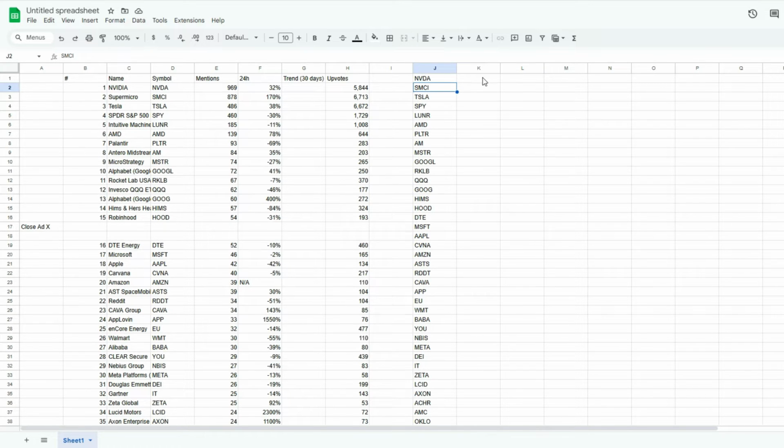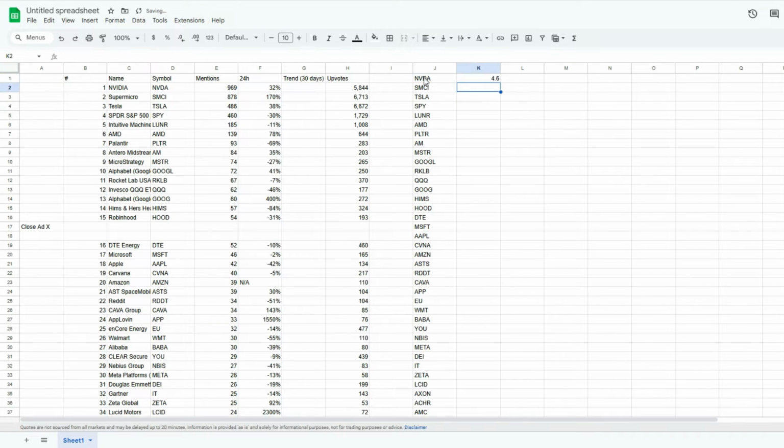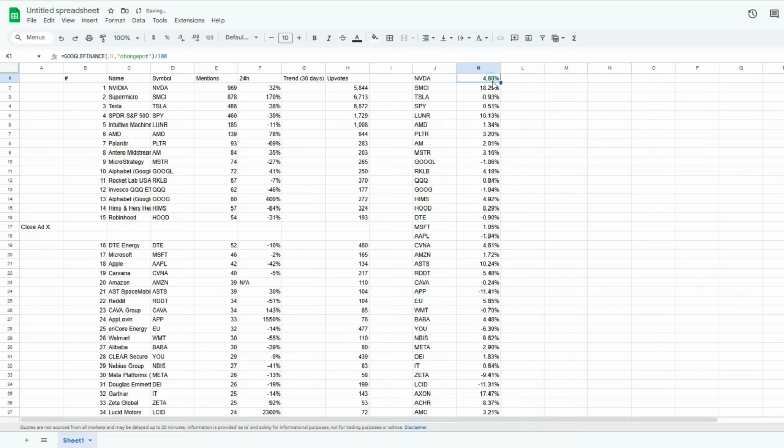Next, what I'm going to do is pull in the percent change for the current day. To do that, I'm going to use the GOOGLEFINANCE function, reference the ticker, and use the attribute called change percentage. It's going to give me the change percentage for this day. Now it's going to put this into a raw number, not a percentage, so I'm going to divide this by 100 and convert that into a percentage. Now I can copy this down. Whoops. So I've copied it down and I've got my percentages in there. So I've got the tickers and their percent changes.